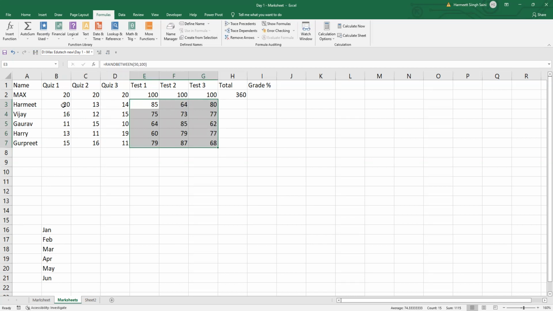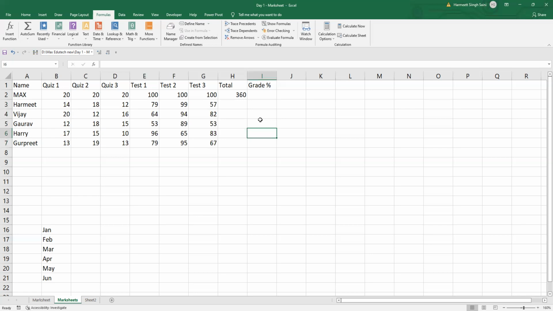Once I'm done with this, if I need to make this data look static, otherwise it will keep on changing and mess up my report card. Because with RANDBETWEEN, no matter what I do, if I press Enter anywhere or if I press F9, it will randomly change the numbers.